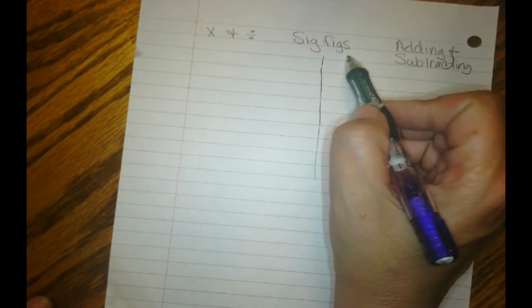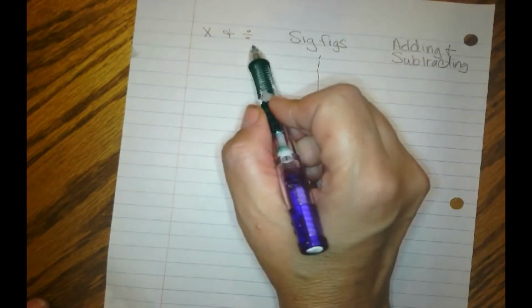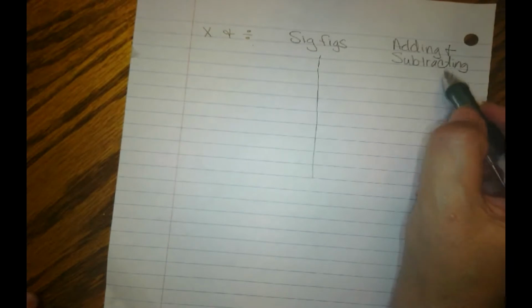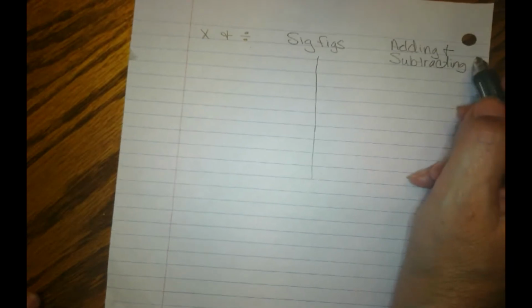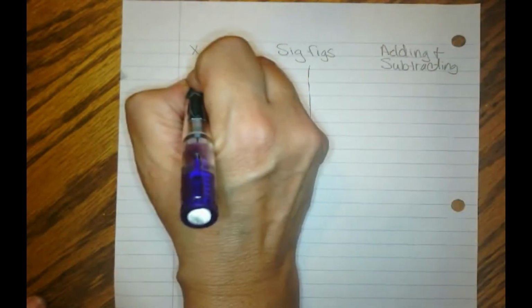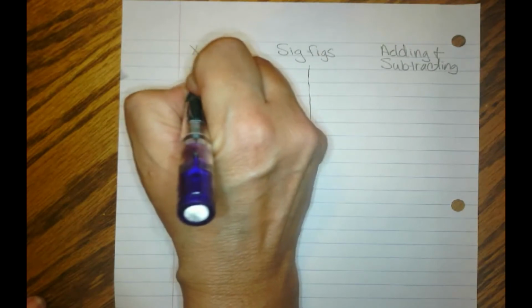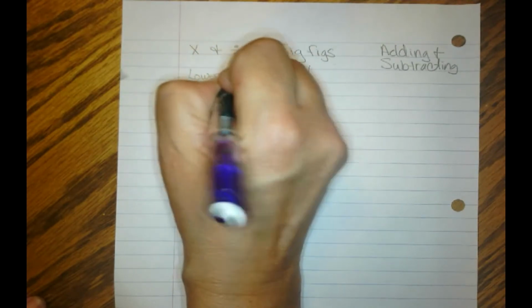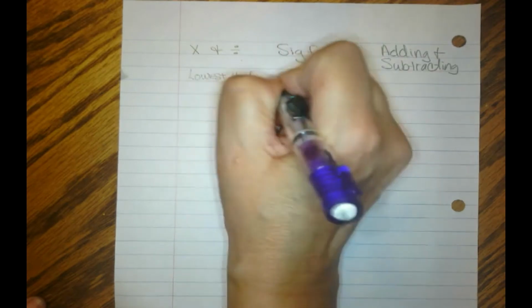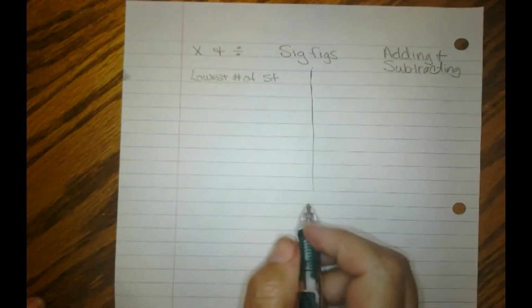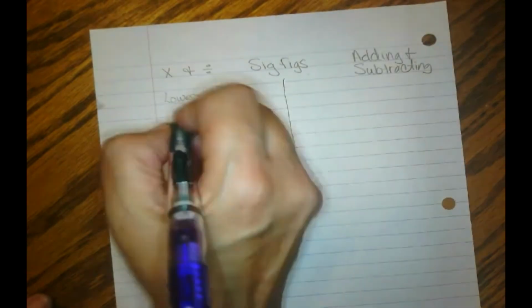And we are going to now talk about what happens with my significant figures when I use them in calculations. So there are 2 kinds of calculations we are only going to talk about. We're going to talk about multiplying and dividing. And we're going to talk about adding and subtracting. Okay? So multiplying and dividing, that's the lowest number of sig figs. What does that mean? This one's actually pretty simple, I think so.